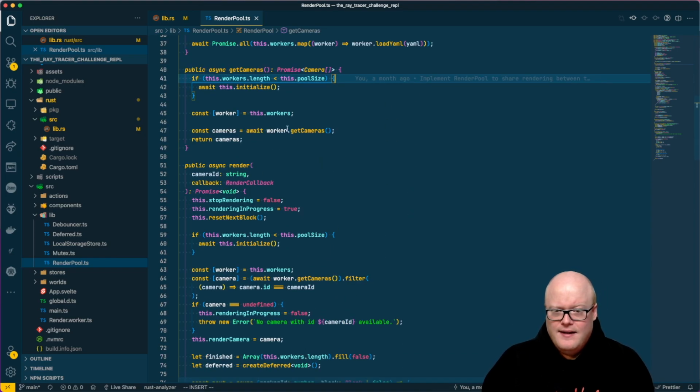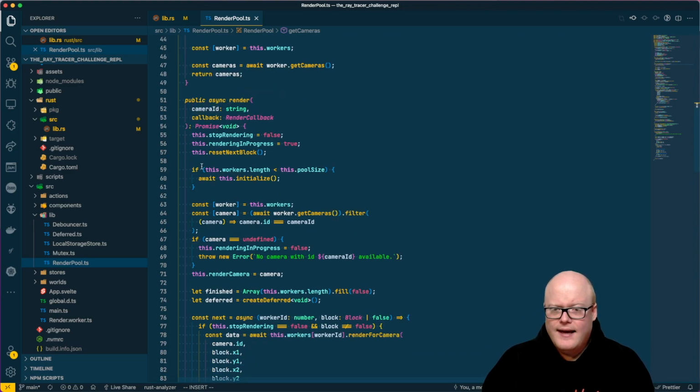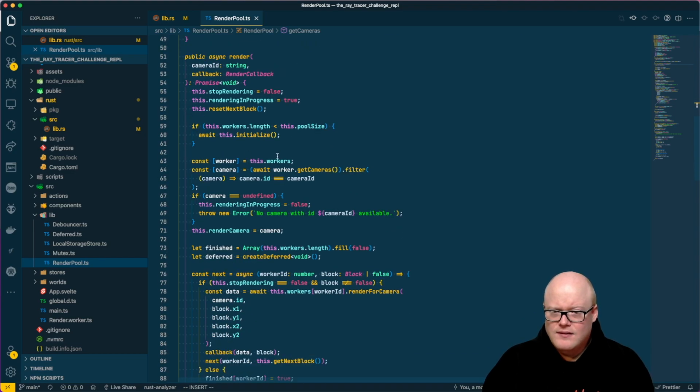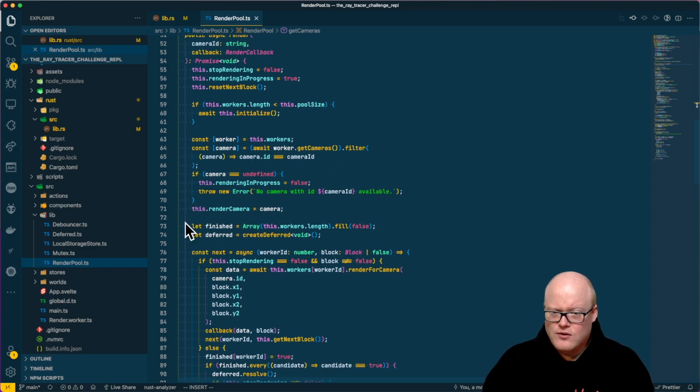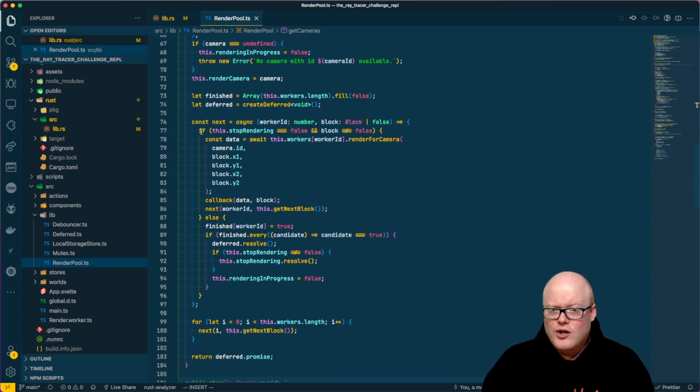And in our rendering cycle here, we will actually go ahead and take a worker out, get the cameras, ensure that the correct camera exists and stuff like that, and then we will go ahead and render each of those blocks with always the next free worker.